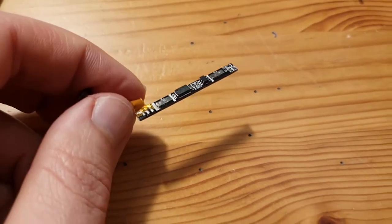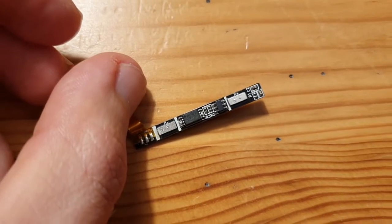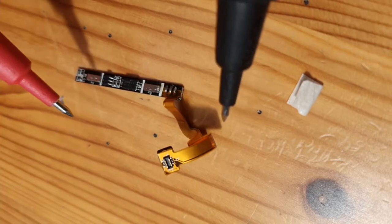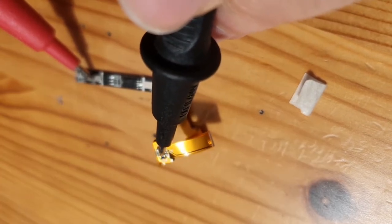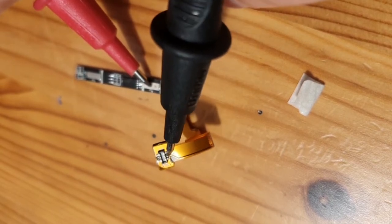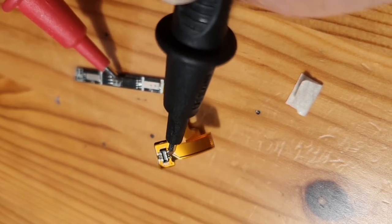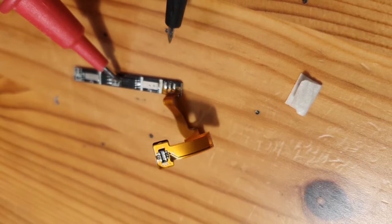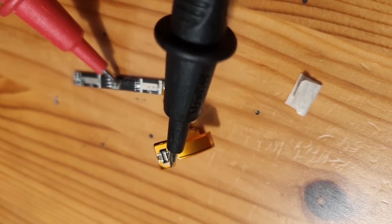The guy in the Google group recommends bypassing or removing that little chip on the board. If some random person from the internet says I should do something, I do it — that's how we do things. B plus connects to P plus over here, but B minus does not directly connect to P minus because it goes through this IC first. The outside of this IC connects to P minus.